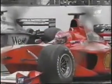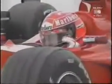And let me remind you that the top non-Ferrari or McLaren driver is Jenson Button, 5th position in the Williams BMW, alongside his teammate Ralf Schumacher. So you look at Michael Schumacher, behind him as Mika Häkkinen jinks out to take up his position, David Coulthard. You're looking now, Schumacher, Ferrari, in the background, the McLaren of Mika Häkkinen. Behind them, David Coulthard and Rubens Barrichello. Behind them, Jenson Button, you can just see his Union flagged helmet in the background, and Ralf Schumacher.